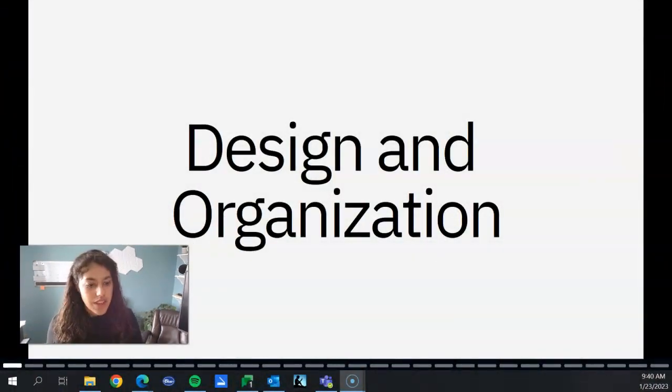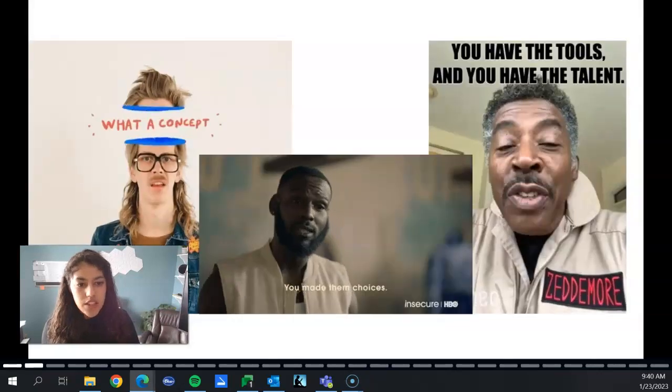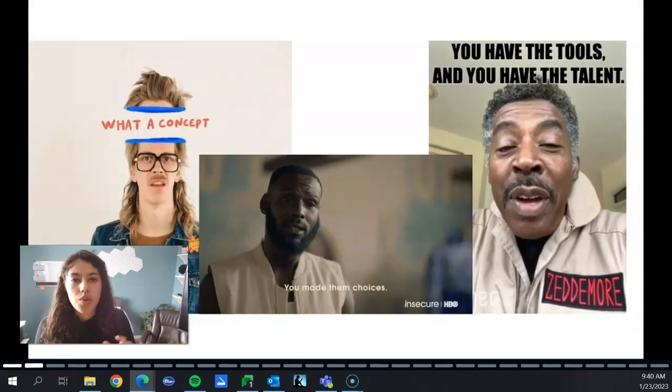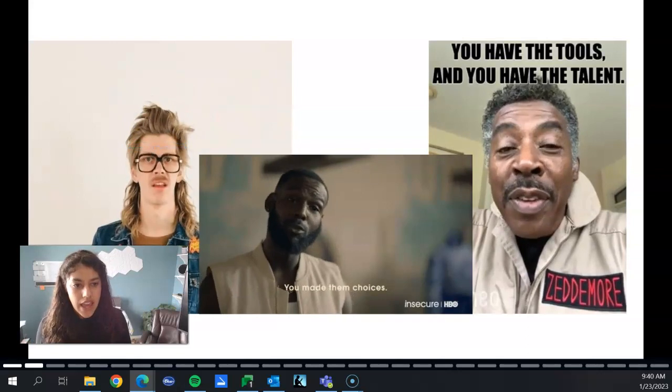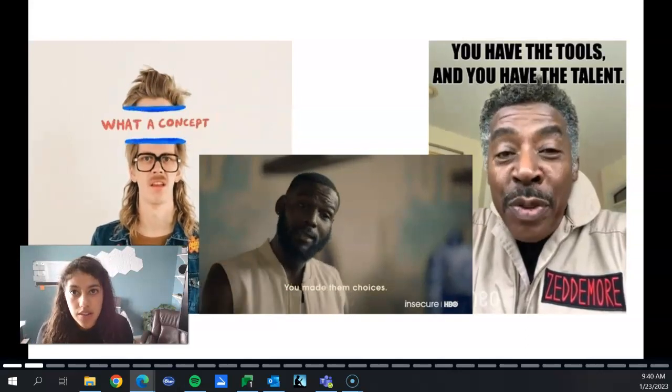So today we're really going to focus on some of these key design principles that are going to help us make better products and documents for our audience. All right. And so there's three things that we're really going to focus on today. First is going to be just some concepts.